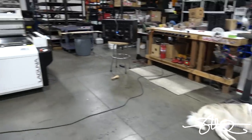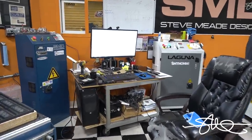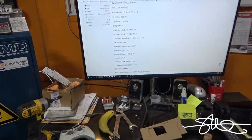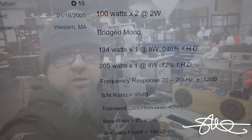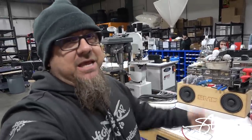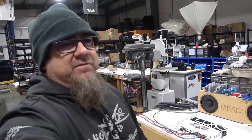Certified, 234 up to clipping non-certified, and 205 dynamic RMS. If you ask me, I see the Zapco AG200 passed the test. It did exactly what it was supposed to do, right on the dot. I don't think I've ever seen that before.